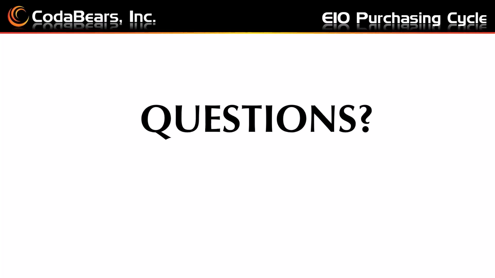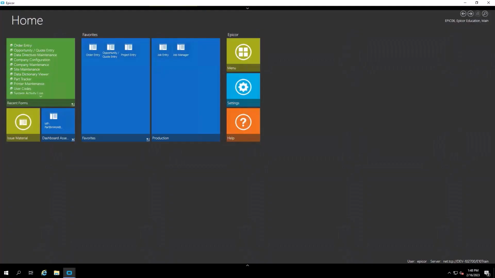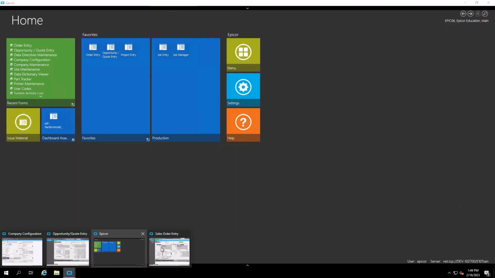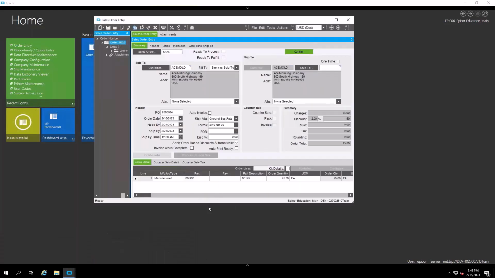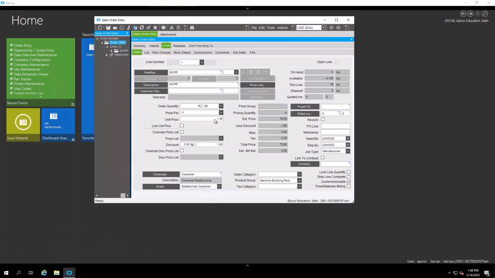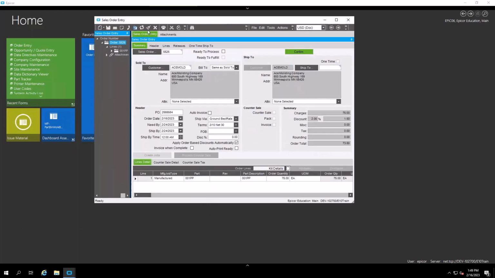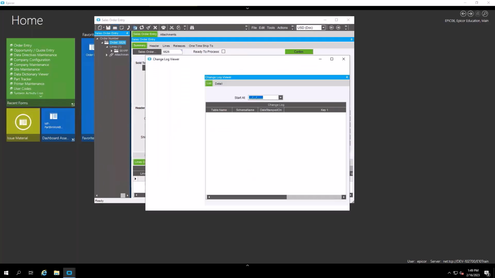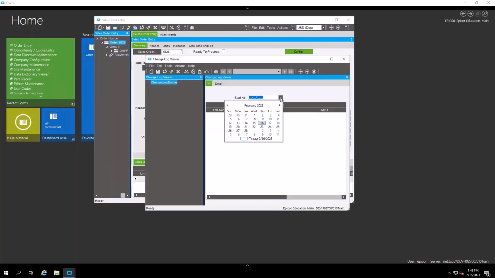Okay, so now we're going to go ahead and create some change logs. So we should be seeing Epicor 10 now? Yes. Okay, so what I want to do first is just bring up a quick sales order that I just created, and it has a line on it with all the information in here. A change log is this little book icon, like an open book here. When I check that, it shows that it's empty. And you can select in here what date you want to start it for the change log. It defaults to wide open. So if I hit refresh again, there's nothing there.